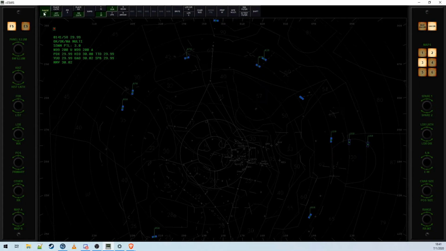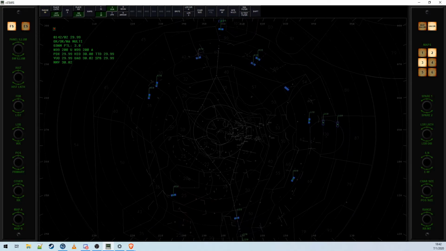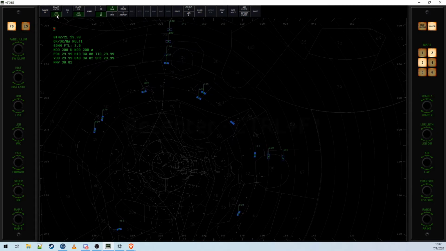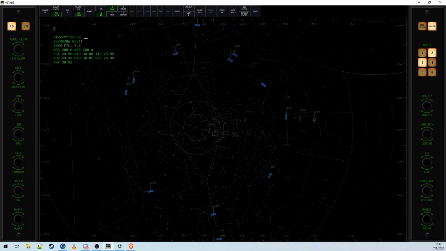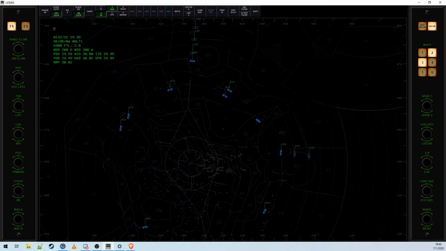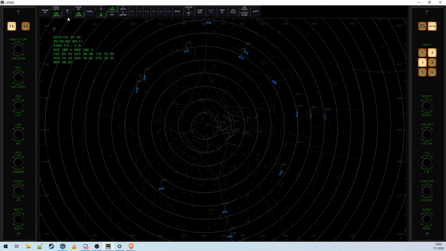The range is basically the scrolling, and it'll show you which range you're looking at. When your view is moved away from its center, this will tell you it's off center, and you can click it and it'll bring it back to your center point. And you can place a new center point if you want, instead of scrolling. And you've got your range rings next. You can set to 5, 10, or 20 for the interval. Turn the brightness up here to see that better.